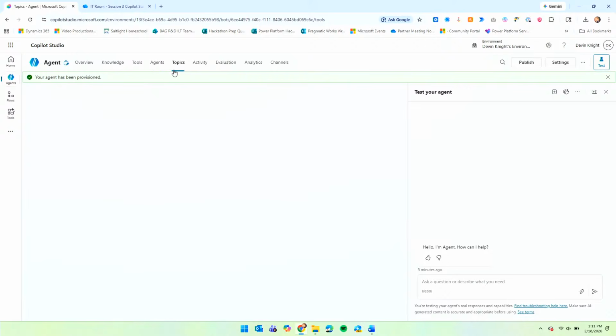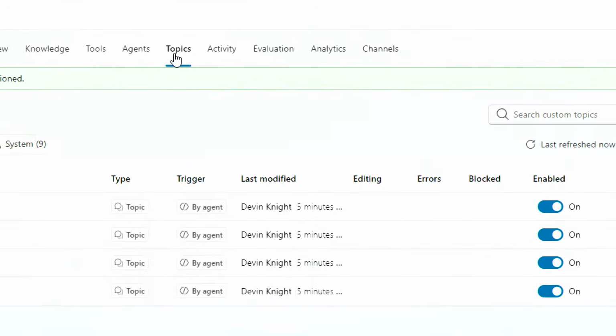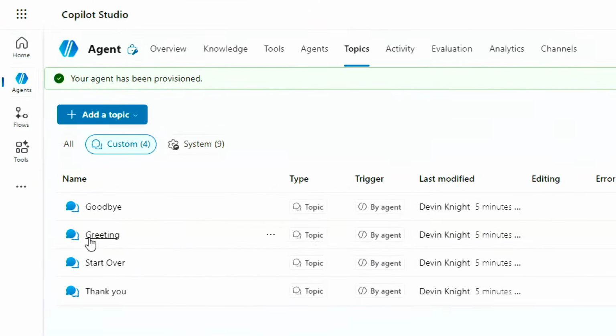All right, so the next one are going to be topics. And topics are specialty kind of instructions. So when somebody says, hey, I want to create a new software request for a software tool that does not exist yet, we might have a whole specialty workflow that will ask them a series of questions to kind of pre-approve that or pre-deny that for them. So this tool is essentially a workflow. Do this, do this, do this, do this.